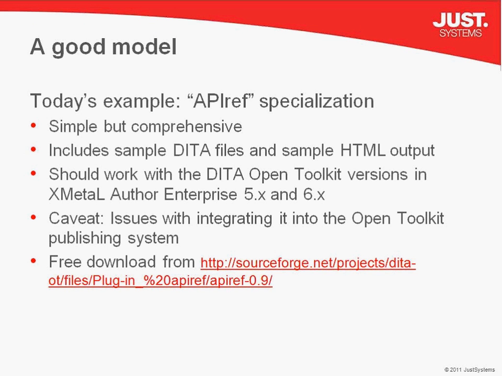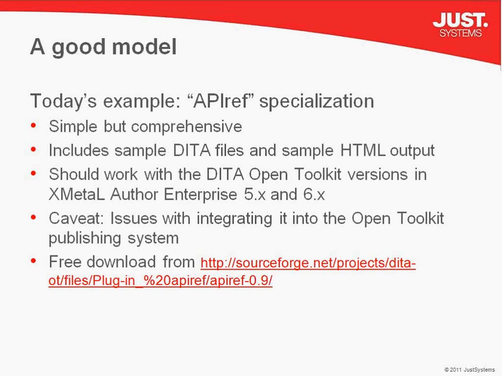So the example that we're going to be looking at today is one that's been widely available for free for some time. It's called the API REST specialization. This may or may not be directly relevant to your organization. Some of you work for software companies that could use API documentation. Most of you probably don't, but that's okay.